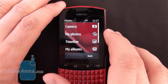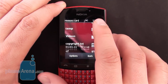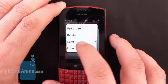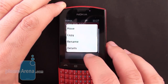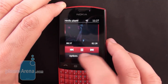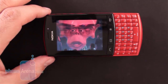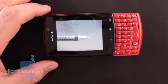The handset has a decent video player, this time enhanced with DivX and Xvid support right out of the box, playing those files up to VGA resolution. As you can see, this is a 640 by 480 pixel DivX video and the phone plays it without a problem. You can turn it into landscape orientation. However, if the file is above 700 megabytes, the handset would refuse to play it.